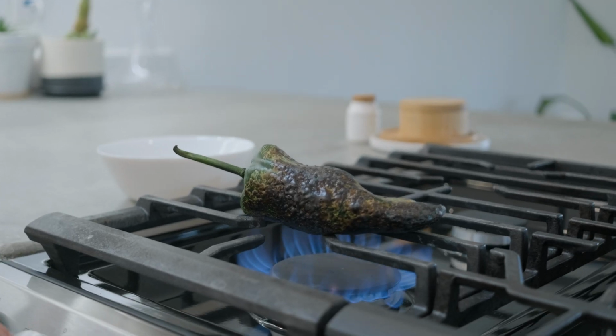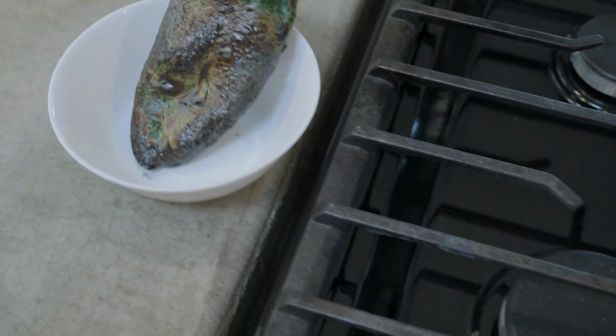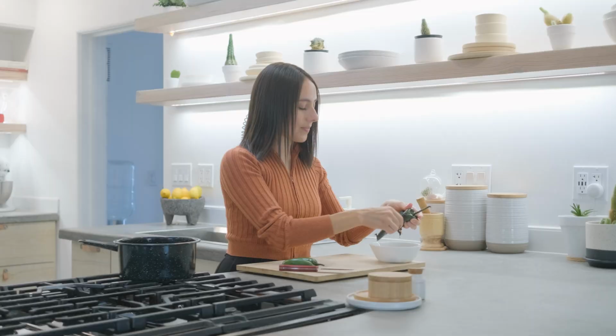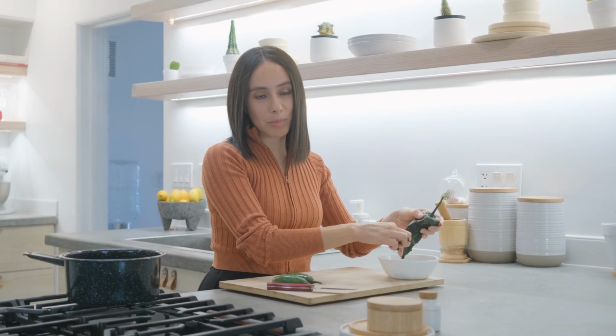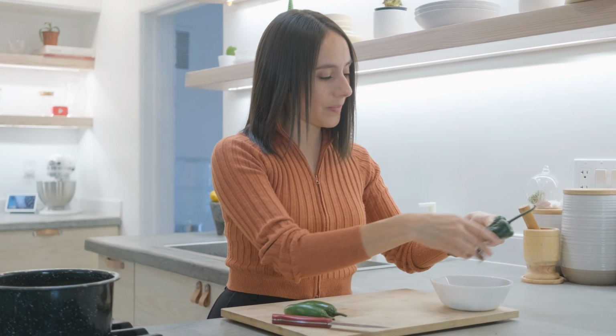Green pozole is very popular, especially in southern Mexico, where green tomatillos and green chiles are the basis of the soup. This step is completely optional, but you can devein your chiles if you don't want your soup to be too spicy.